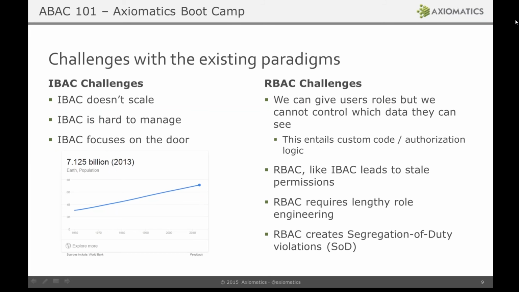And even with role-based or RBAC, for more complex environments, it definitely has some shortcomings. You can provide them access to an application, but it's difficult to really get down to the data level, and I think that's something, David, you'll expand on a little bit more later on. And it's hard. One thing that you don't have is the ability to determine access based on the policy language. So RBAC can end up with stale sets of permissions that you're not sure if they're actually being used or not. And the whole process of defining roles and different categories of roles and groups of permissions is a fairly lengthy process.